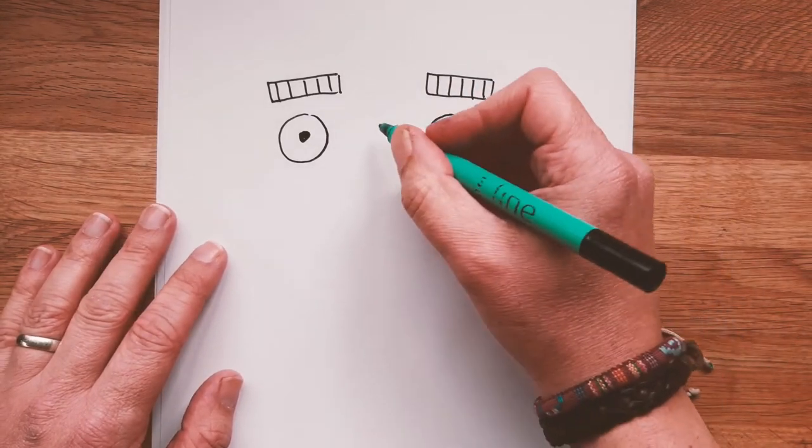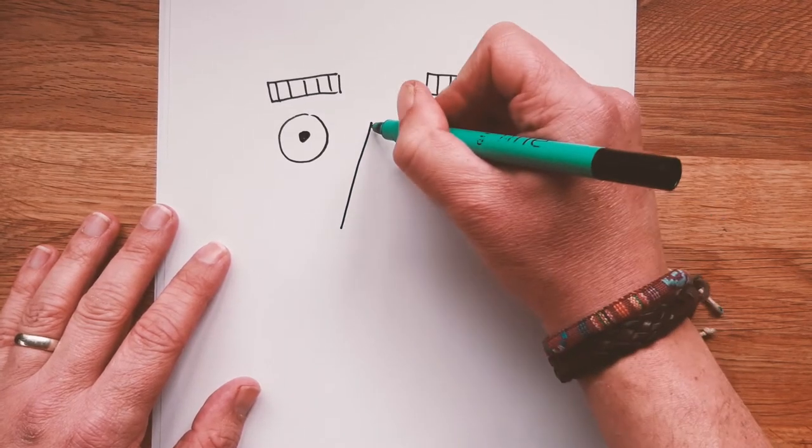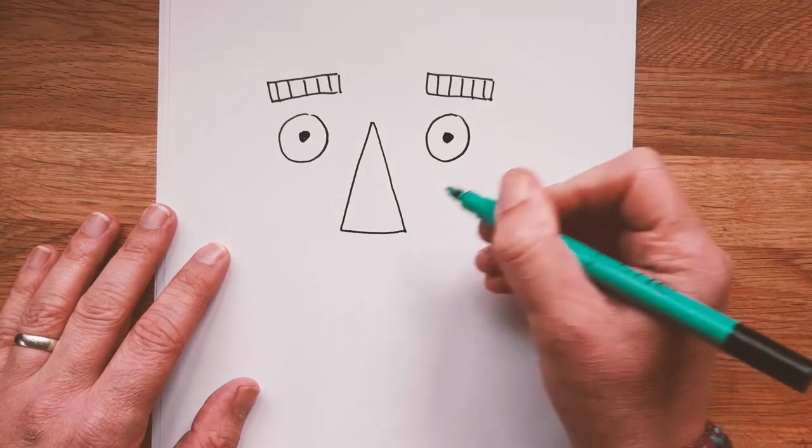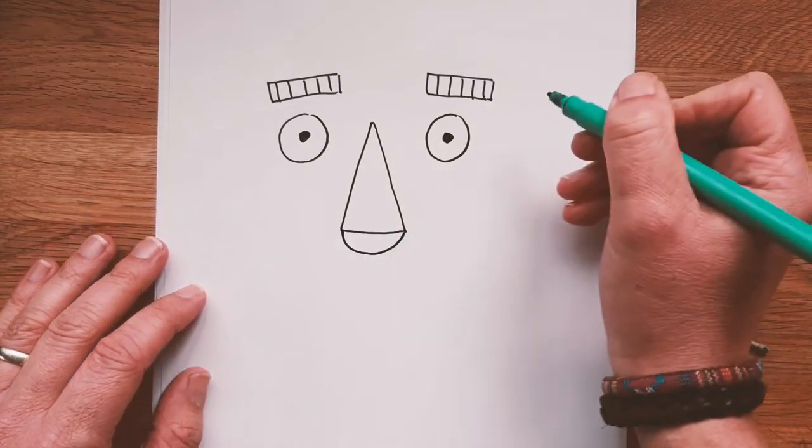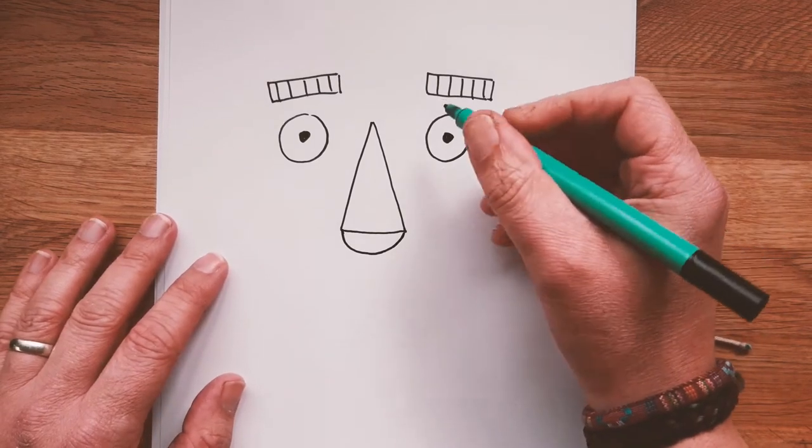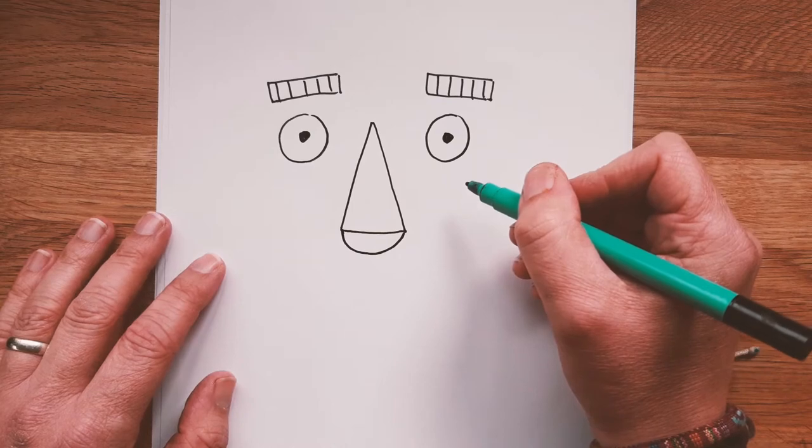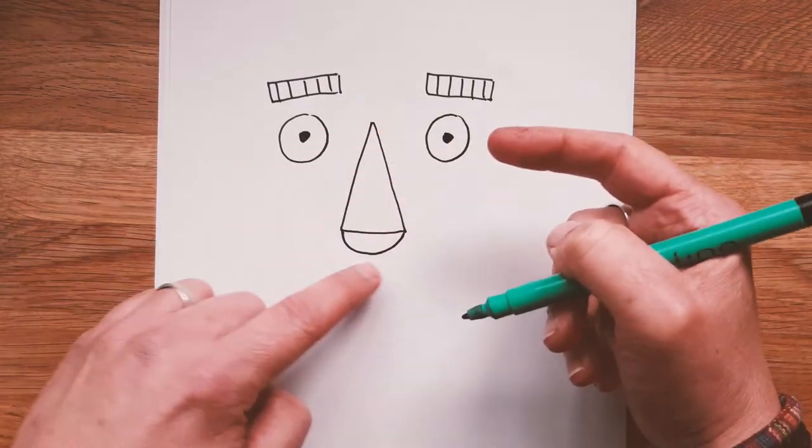Next his nose. Now his nose is a big triangle bit for the bridge of his nose and we have a horizontal line and a curved bit. Now when I've been drawing this before and been going through it with children one of them has said that his nose looks a bit like an upside down ice cream which I suppose it does in a way. If you imagine that bit's the cone here's the ice cream.